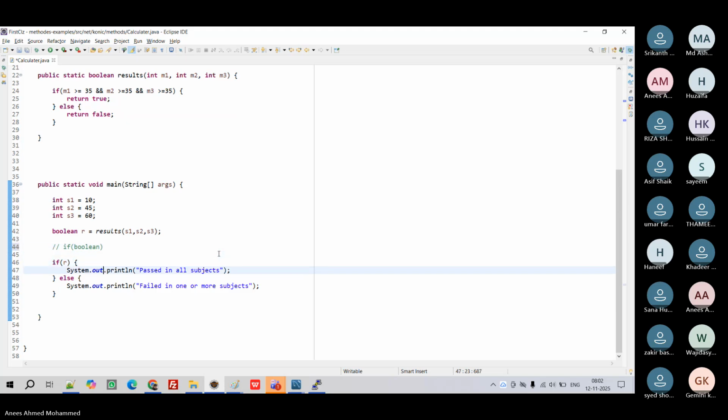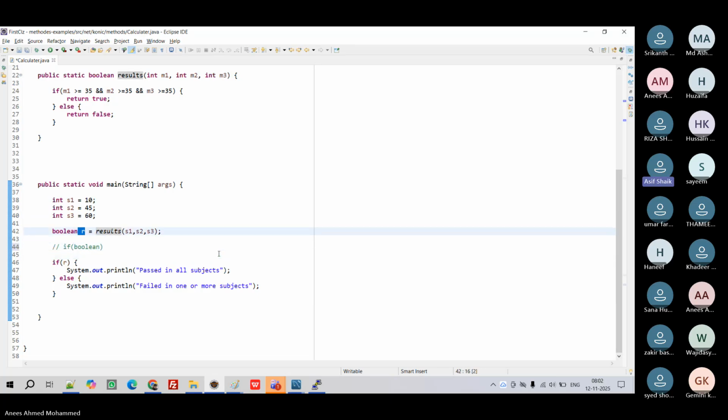Hello? Sir, can you explain this if condition? After if you are mentioning only simply R without adding any conditions. So what is the syntax for if condition? What it will accept? Will accept only Boolean, means it will accept only true or false condition. Correct, right? So now what is the value of R?